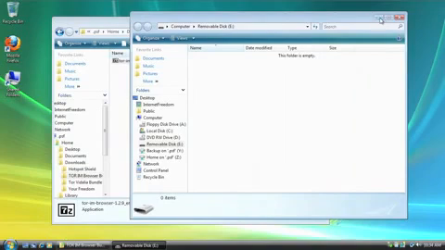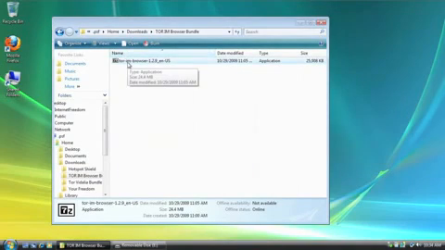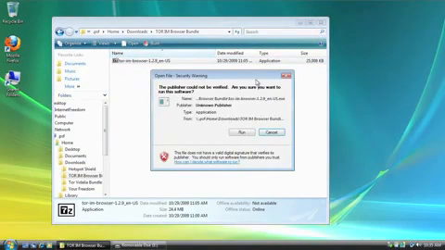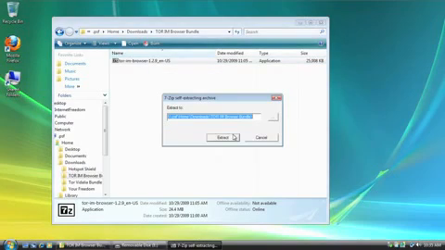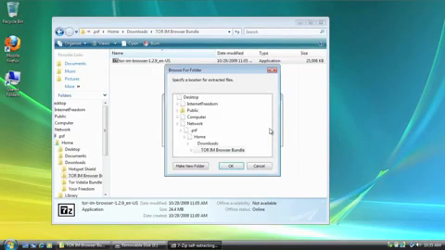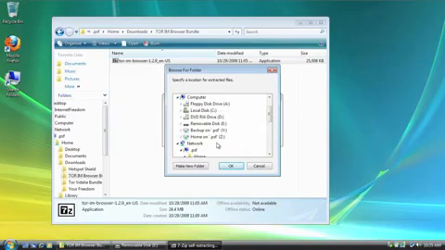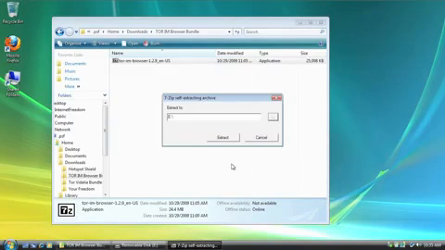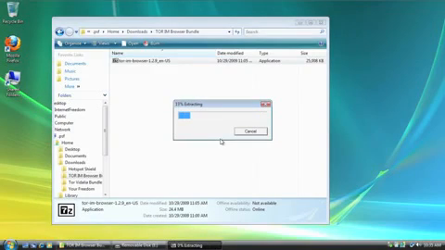Now I don't need this for the moment, so I'm going to minimize it. And I'm going to double click the Tor browser. Run it. Now it's going to ask you where you want to extract it to. You're going to click here on the ... and then find your flash drive. So mine is removable disk. I'm going to click OK and let it extract.